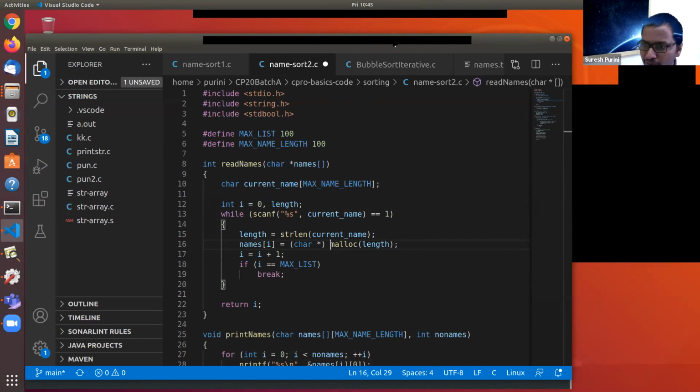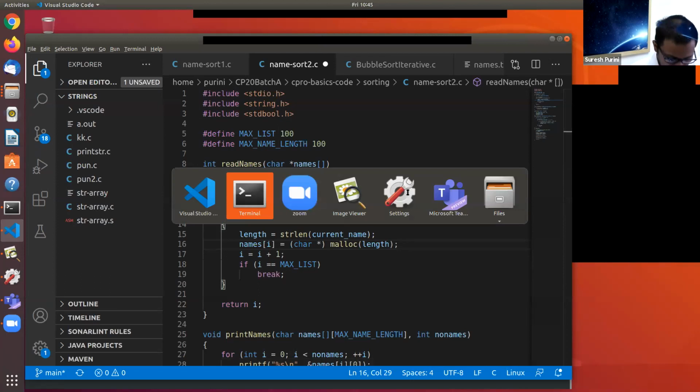That's true. If we had been working on an integer array, we would pass 4 star length. So right now, there is nothing more to teach about the malloc technique.